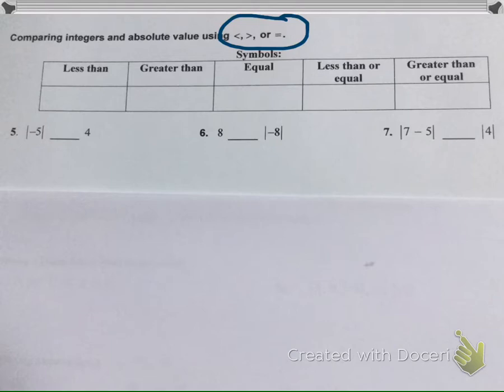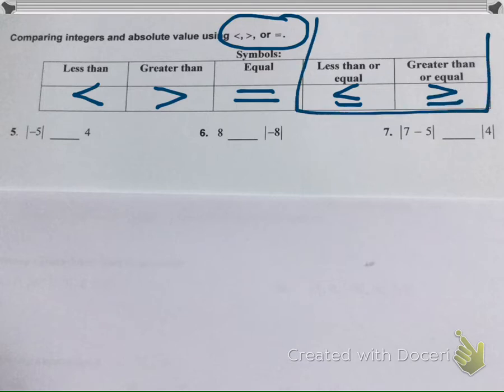So, the less than symbol, let's fill that in the box, looks like this. That would be the less than symbol, okay? The greater than symbol looks like this, okay? Then we have the equal, which you should all know, right? And then there is the less than or equal to, which looks like this, and the greater than or equal to symbol. Now these two symbols we're not going to be dealing with so much just yet, but you should be aware of those symbols. Okay, the first 3 are what we're going to really be working on right now. And those symbols you've seen, but I want you to know which symbol is what without any numbers, okay? Which one is your less than symbol, this is your greater than symbol, and your equal to symbol.